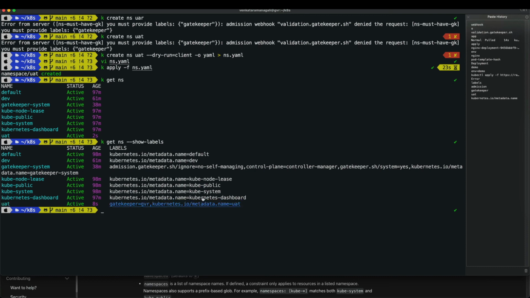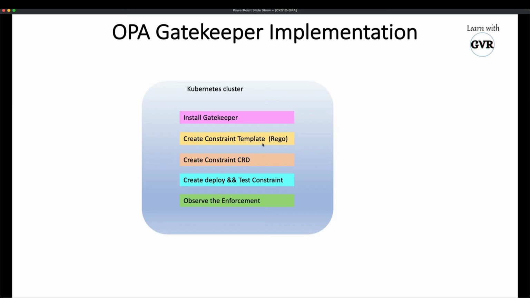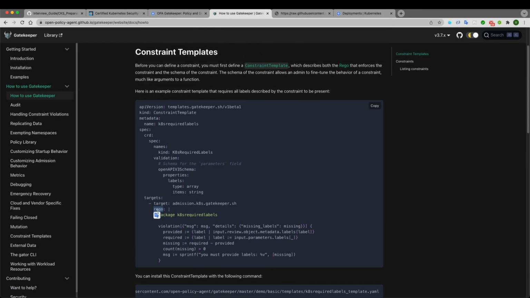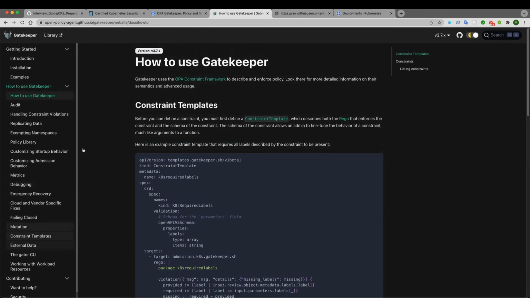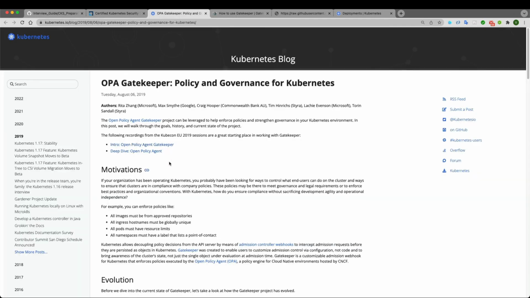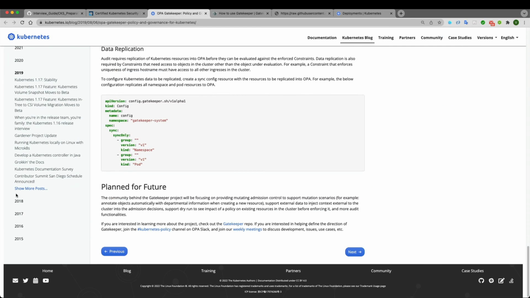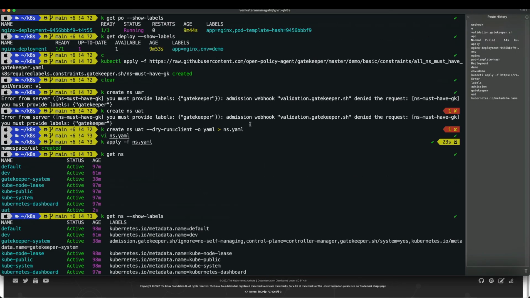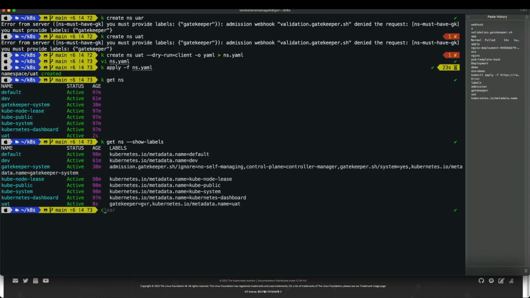So with this demo, in a very simple fashion from an OPA point of view, we create a constraint template and a constraint on whatever resource you want. Not only deployments, you can configure such rules on anything, but you need to know Rego. Then you can explore this documentation and the Kubernetes documentation. I'm just trying to explain what exactly it is and how we can leverage it.